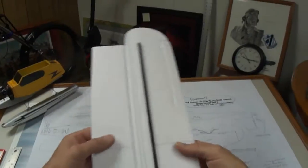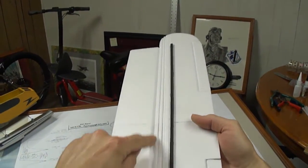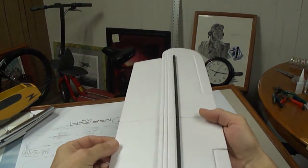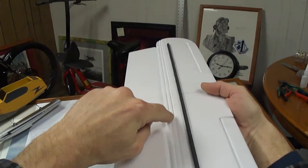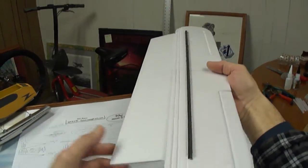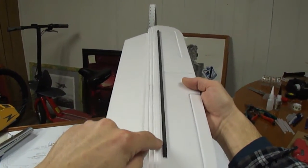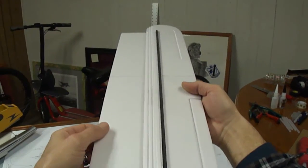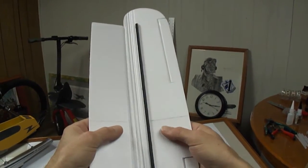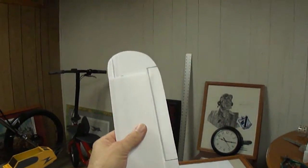All right, so again, we went ahead and cut out the main wing. Went ahead and scored all five lines to create your airfoil shape. Then V-notch for the flap. Cut out a half V-notch on the next two lines back from the flap line. And then I just ran a sharp point poker stick I got down the last two, because I barely need that to bend at that point. As you can see, this is going to fold back onto here like so.